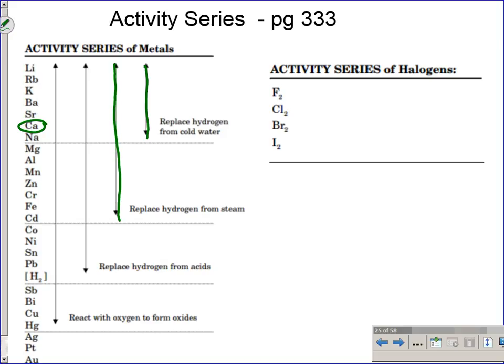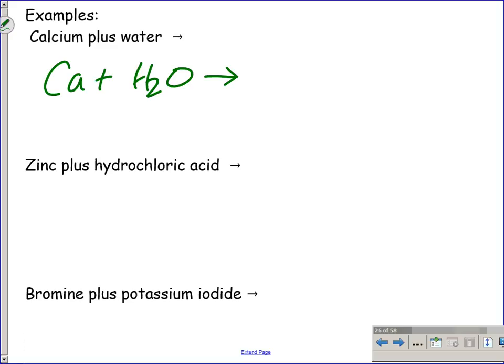So calcium's going to do some damage, and it's going to make this react. So when this reacts, it's already telling you what's one of the products. When it says replaces the hydrogen from water, who gets set free? Hydrogen, but how do we write hydrogen? H2. So we know one of the products is the hydrogen that's being replaced from water. And I'm going to write water a little differently, because I think this will make more sense to you. Let's write water instead of H2O.